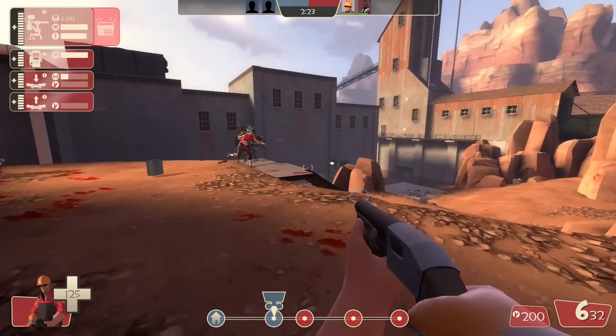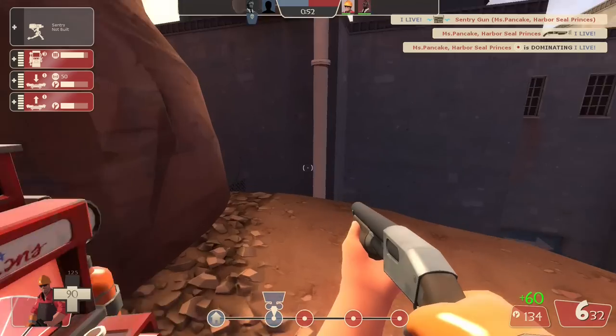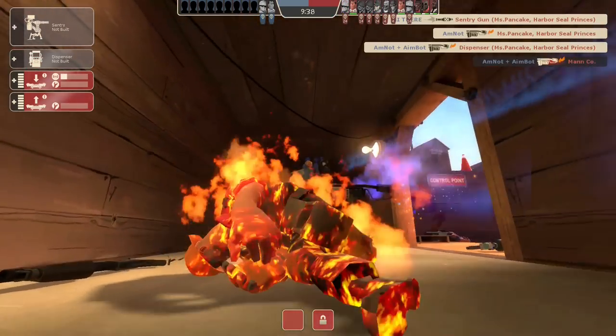Spy checking is of critical importance when playing Engineer. When your buildings go down, try to rebuild as soon as possible while keeping yourself alive. A dead engineer can't repair or rebuild.